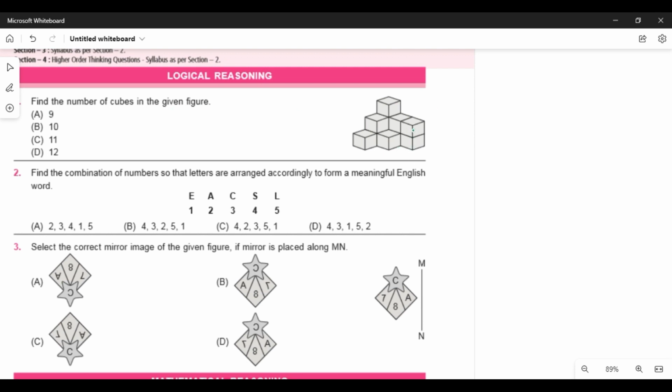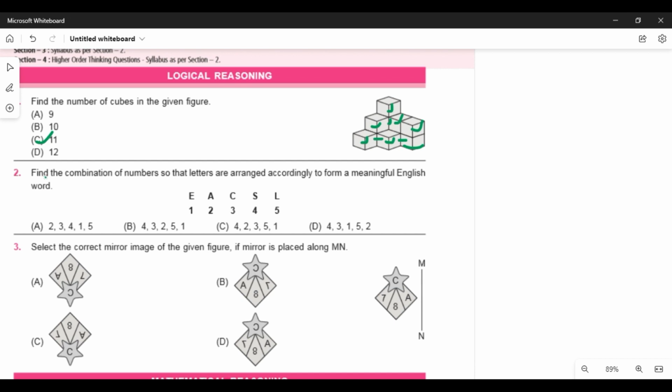Now, check out this figure. We have the number of cubes. This is one cube. We have this as 2 cubes. This is 3. This is 4. And note underneath this, we have 5. We'll have this as 6. We have this as 7. Underneath this, we have 8. We have this as 9. We have this as 10. Then underneath this, we have 11. So we have what? How many cubes? We have 11 cubes. That's that for question 1.